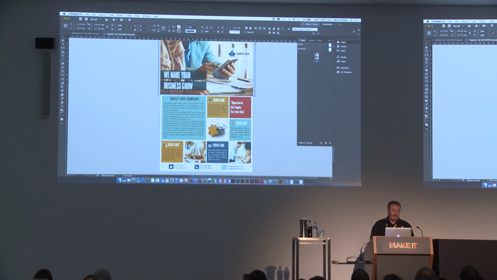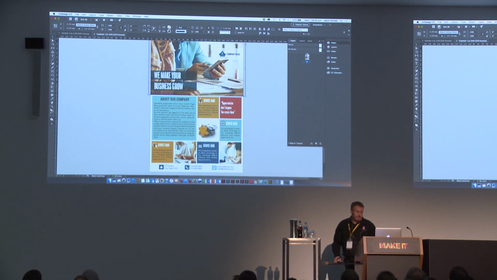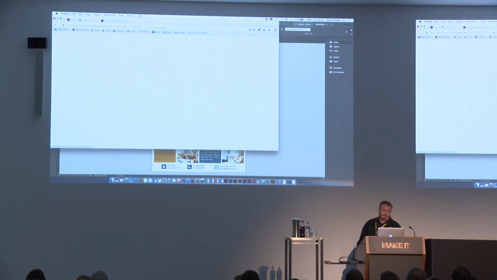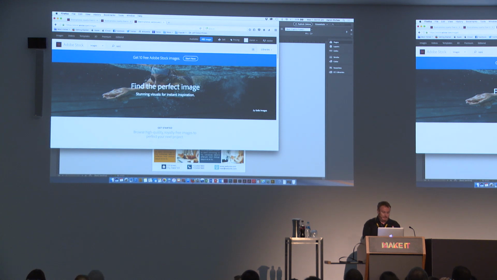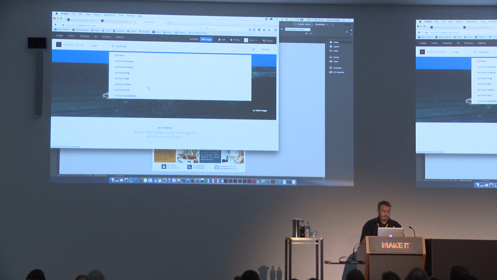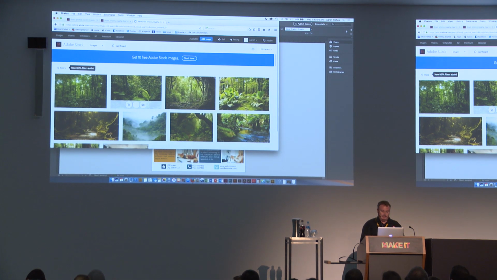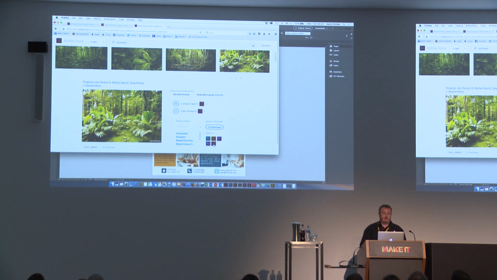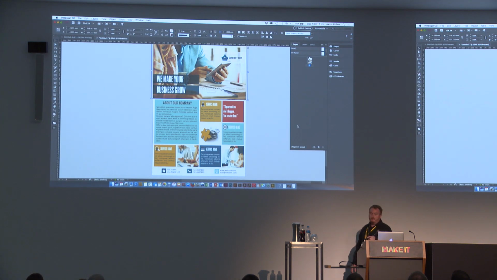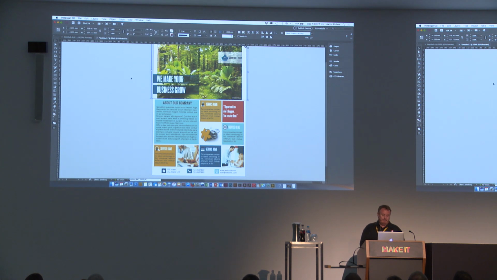If I click on this image here, and I click on this little ST up the top right-hand corner, it opens up Shutterstock Direct. Now we're going to make this a rainforest document. We're going to say it's saving our rainforest document. So all I do is make sure that I'm clicked on images, and I'm going to type in the word rainforest. Hit OK. Whole heap of images will come up. We're going to like that one there. And I click on that image, and I scroll down and go preview in InDesign. This works in all our applications. That image straight away will come from Shutterstock. It's not Shutterstock, sorry, Adobe Stock Library. And it will go straight into my document quickly. So you can see it straight away put it into my document.